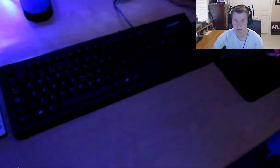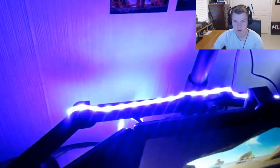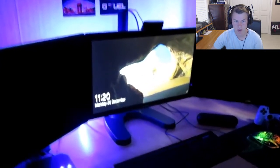Oh, nice, an iBuyPower keyboard. I'd suggest maybe getting another one that's like an LED, matching your keyboard and mouse. But, you know, it's up to you. HD PVR2, the light strips behind there. Yeah, dude, it's a pretty simplistic setup, but it's really dope. I really like this setup a lot.